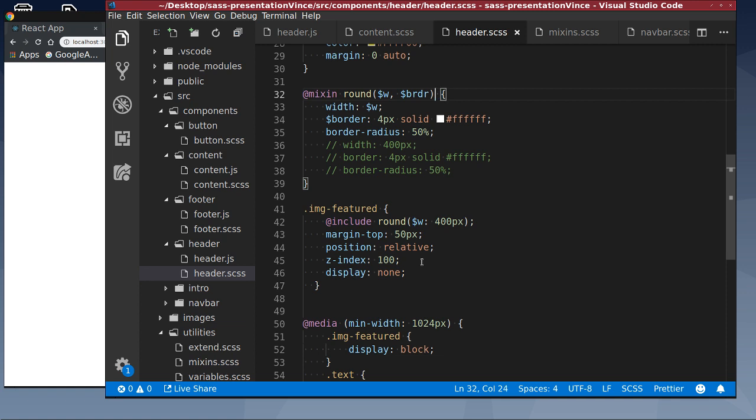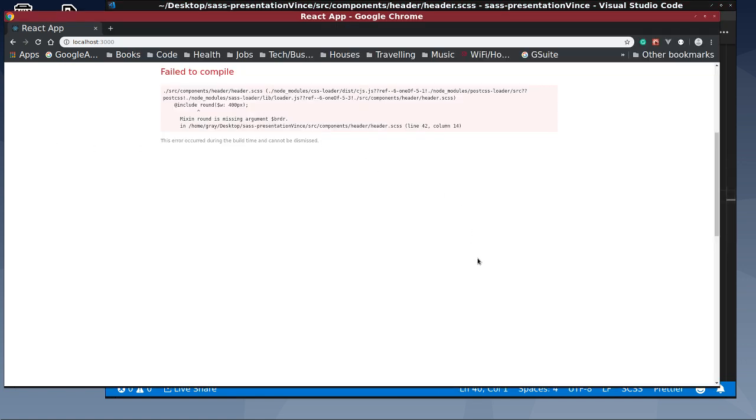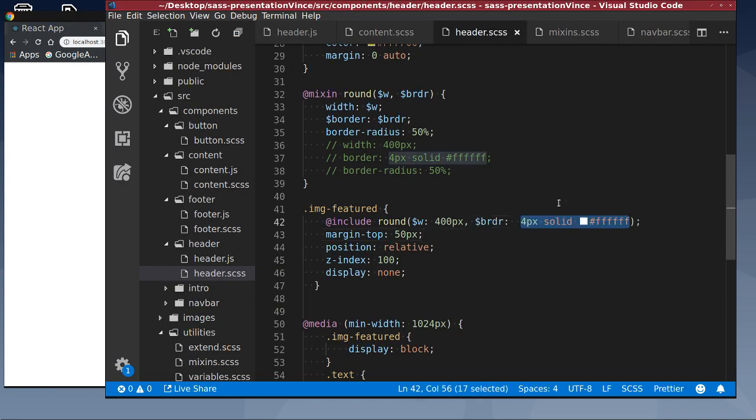So border. All right. One sec. Yeah, it should work. What's wrong? Include. All right.